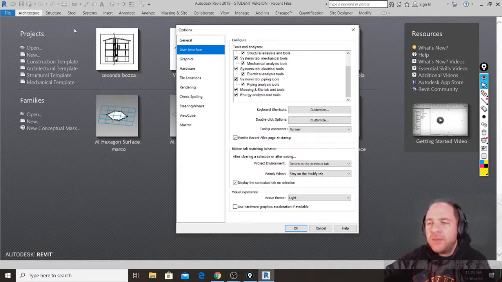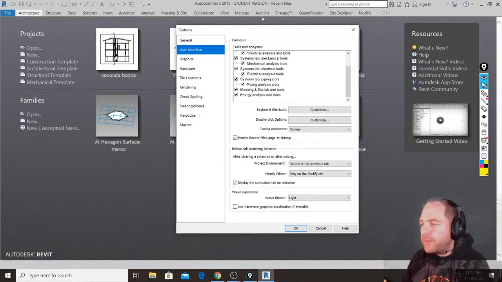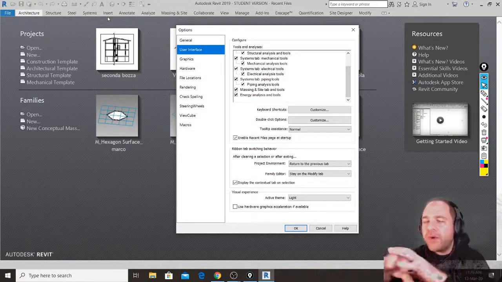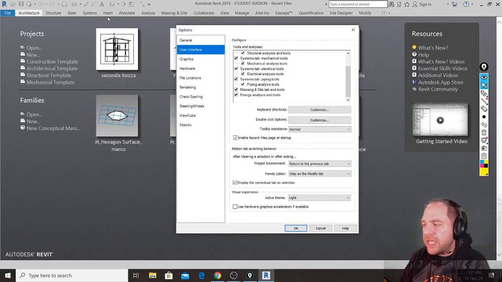Right now, I can read up here that in my Revit there are a lot of tabs. There is architecture, there is another tab called structure, then there is steel, systems, and so on. Some of them can simply be disabled. And why may we want to do this? Simply because if we don't use certain tabs, our big ribbon bar can be a little less confusing.